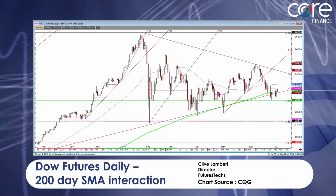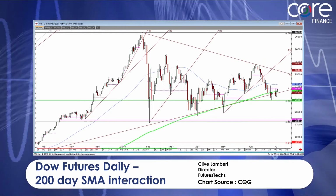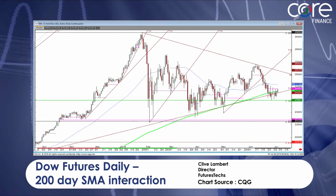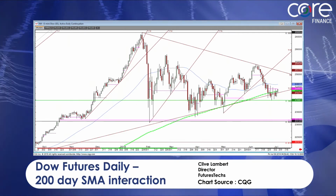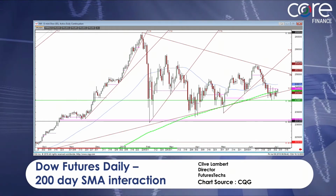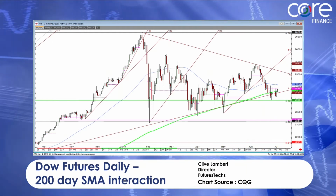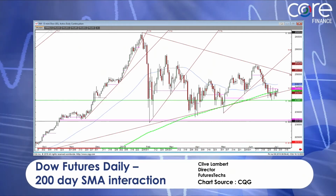We dipped through it a number of times. That big dip back in February didn't even reach it, but then we did in April and in May, on an intraday basis, a few times we dipped through it and then got back in. We've had a couple of closes below there in the last week or two, and I think it's starting to look vulnerable. There's an uptrend line that's broken as well around the same levels. So I think that says to us that we are starting to see downside risk.